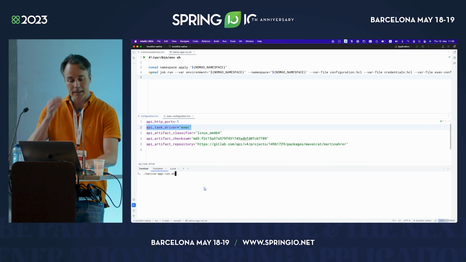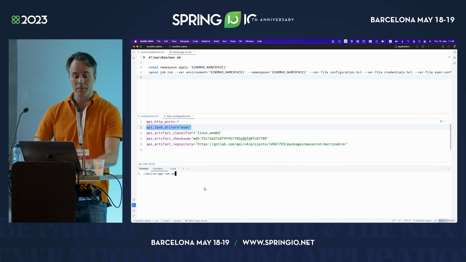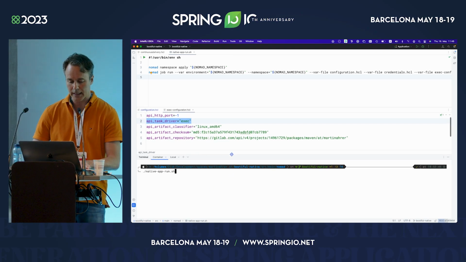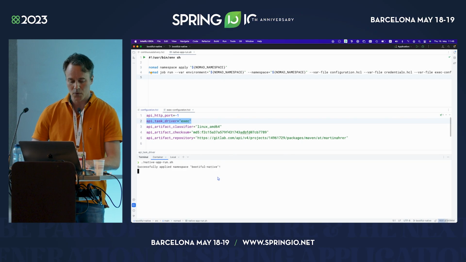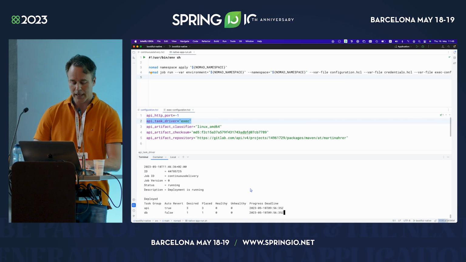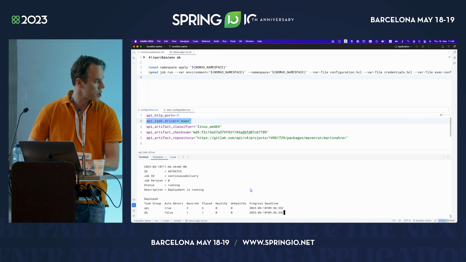I have prepared that script that performs that deployment. I'm just going to start it as it takes a couple of minutes. So it does its deployment, and while it is running, I can explain that command to you. I'm running it in blocking mode, so it's actually updating me about the progress.